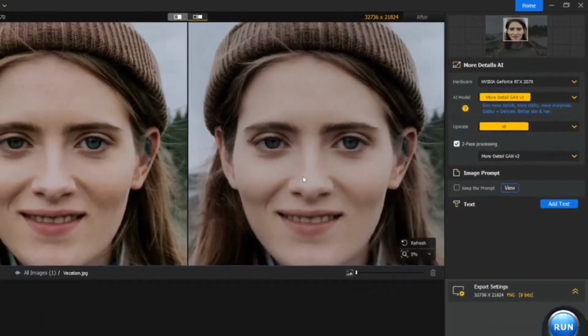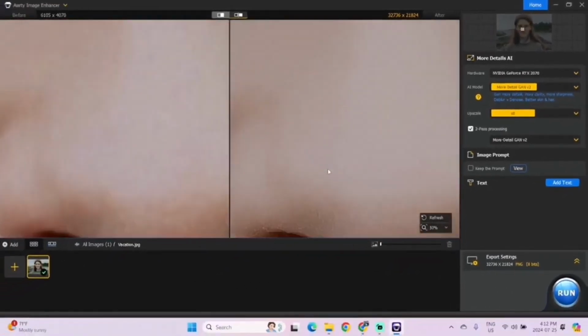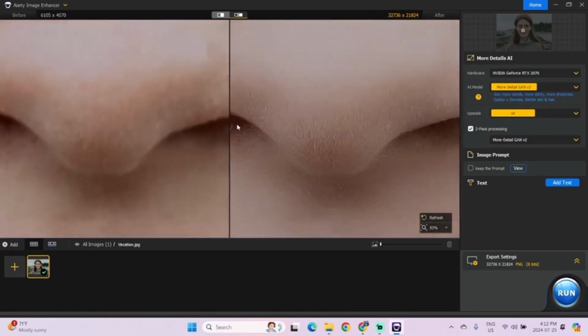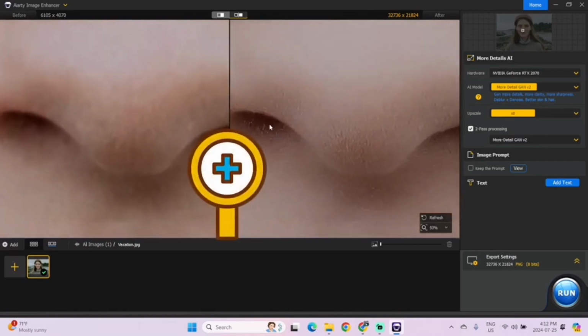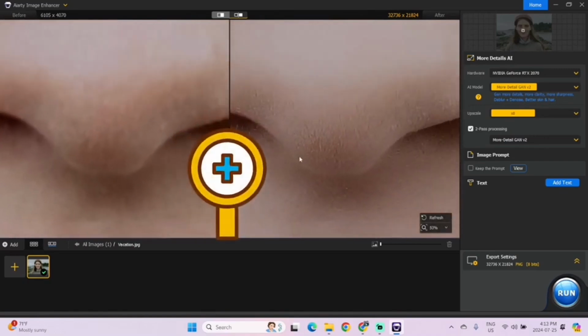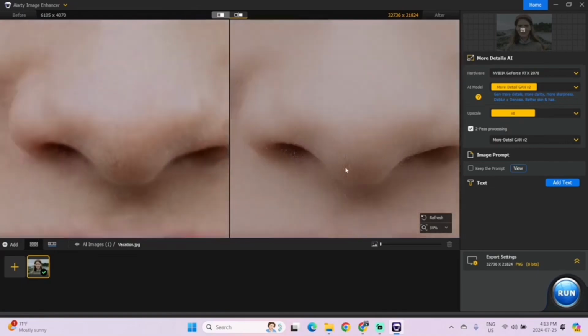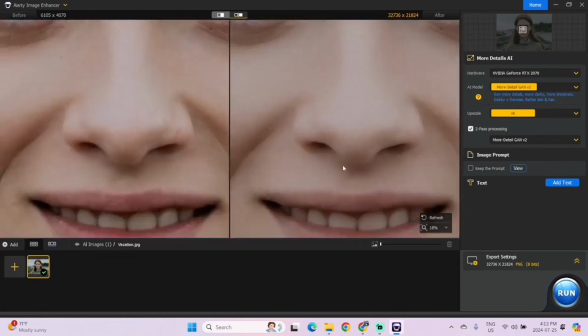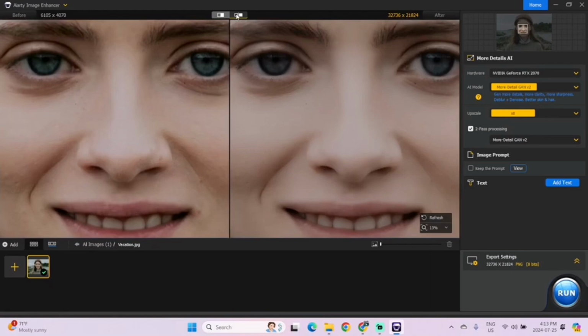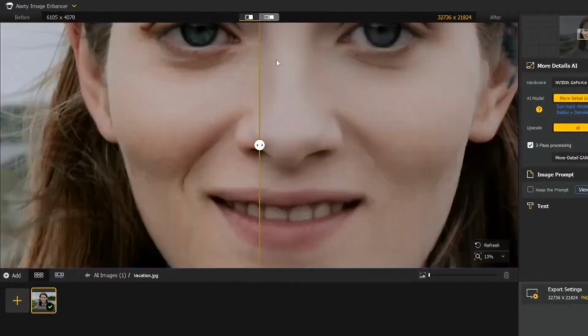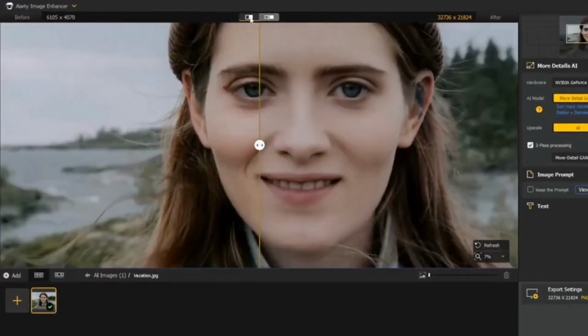Now, again, if we want to check the resolution at the detailed level, you can see that I've zoomed in, and look at this. This looks almost like a painting, kind of like when you zoom in on a painting, it's got that much detail, but a good painting. So here we go. I'm going to select this here. If you notice, I just switched windows. This is a very cool tool that allows you to compare the left and the right side. If you're ever not sure, you can always just swap between these two options up at the top there.